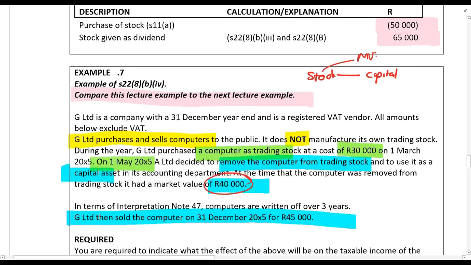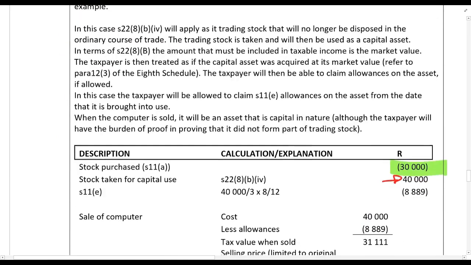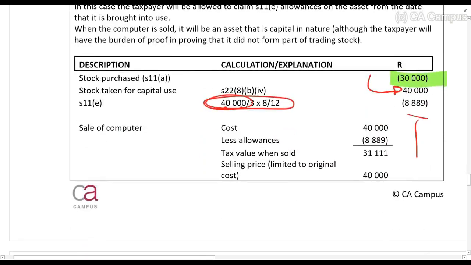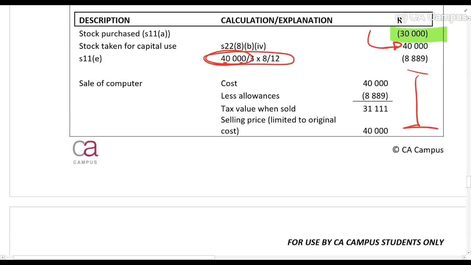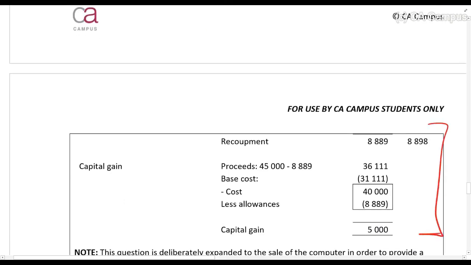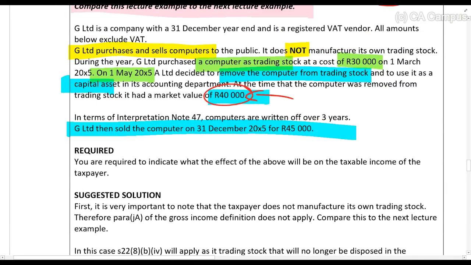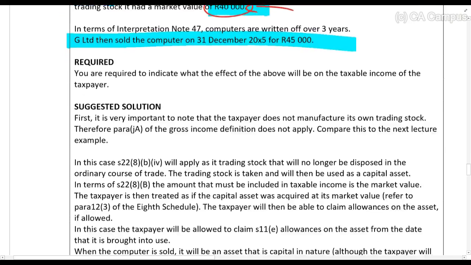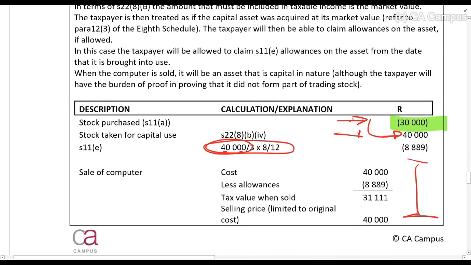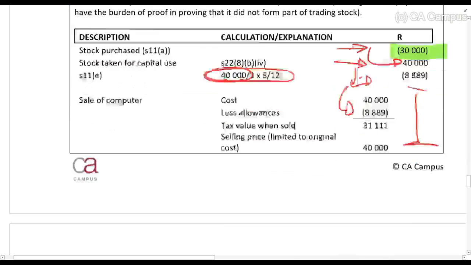You are then treated as if you bought a capital asset at a cost of forty thousand rands. What do you get when you buy a capital asset? You claim Section 11(e). So that's under forty thousand rands — you are treated as if you sold it to yourself. If you then went and sold it, just to remind you: you claim the stock deduction, recoup it, claim the wear-and-tear allowance, and then when you sell it you do a recoupment and capital gains tax. Compare that now to the next example.